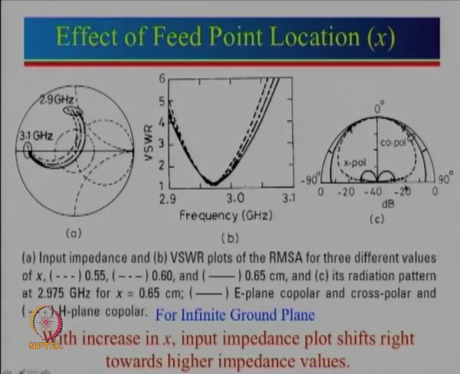Now, we apply the array theory, and the separation between the two is lambda by 2. This is not lambda 0 by 2 which we studied in array theory. So, compared to lambda 0 by 2, this is actually lambda 0 divided by 2 square root epsilon e. So, this length is still small. So, the radiation will be in the broadside direction, and that is why when we look at the pattern here, you can see that it is not exactly 0 because of the array factor, it is coming slightly less than that, but the main is in the broadside direction.